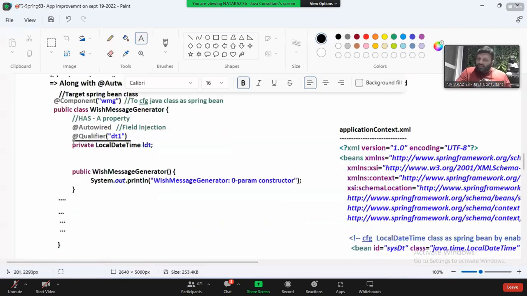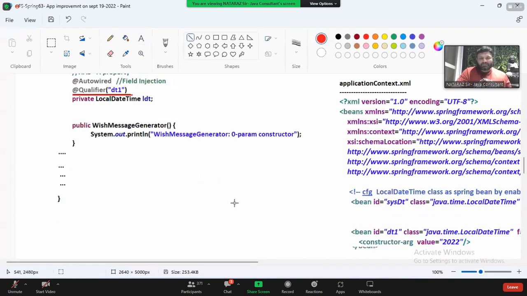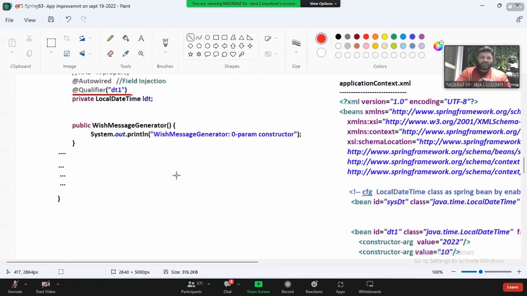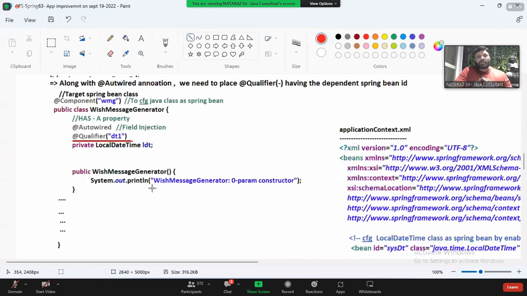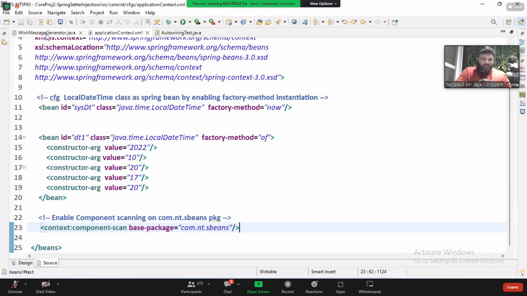Convinced, my dear? Using @Autowired, let me highlight it with a different color. Cool. Okay, but one technical problem is there. Check it out.